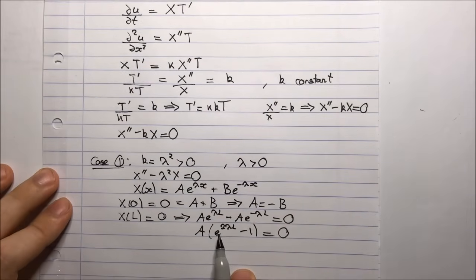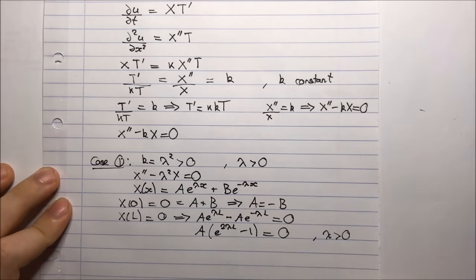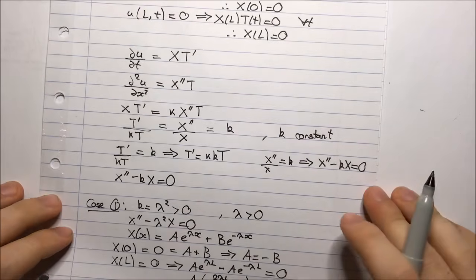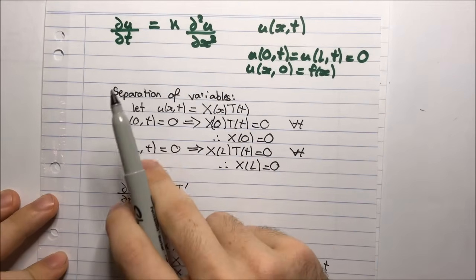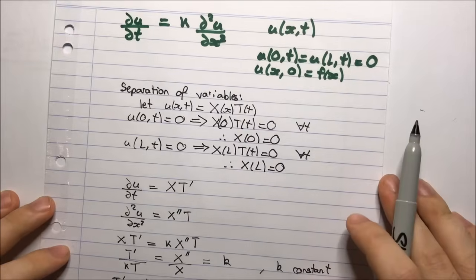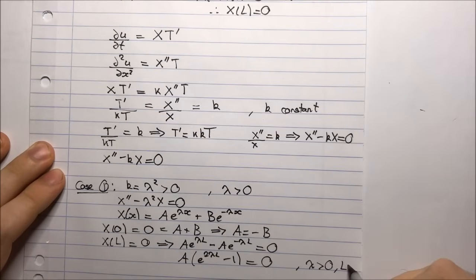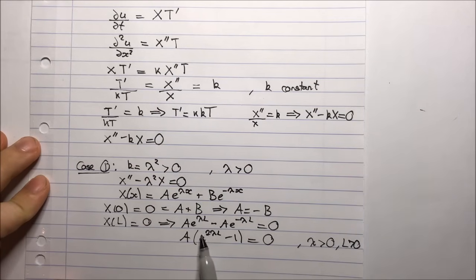Now, lambda is greater than 0, so it's not equal to 0. What is L? Well, L is the length of our rod. We're looking at a one-dimensional heat equation. So if we have a rod, the length of it is L, which is clearly non-zero, otherwise this question is quite pointless. L is greater than 0. Clearly 2 is greater than 0. So I have a product of positive numbers here. I'm taking the exponential of that, so that's going to be greater than 1.